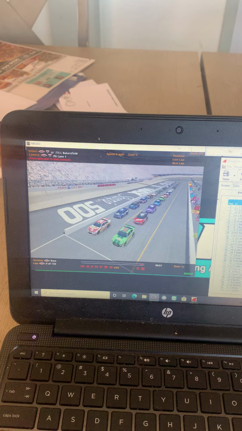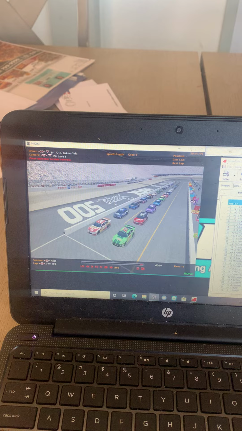Welcome to race number 4 of the first season of the WRA Oreo Cup Series here on a cloudy day at Bristol, Tennessee, the Bristol Motor Speedway, also known as the Last Great Coliseum. 150 laps on tap here today. Fuel and tires are not going to play a big factor as we get set for this race.